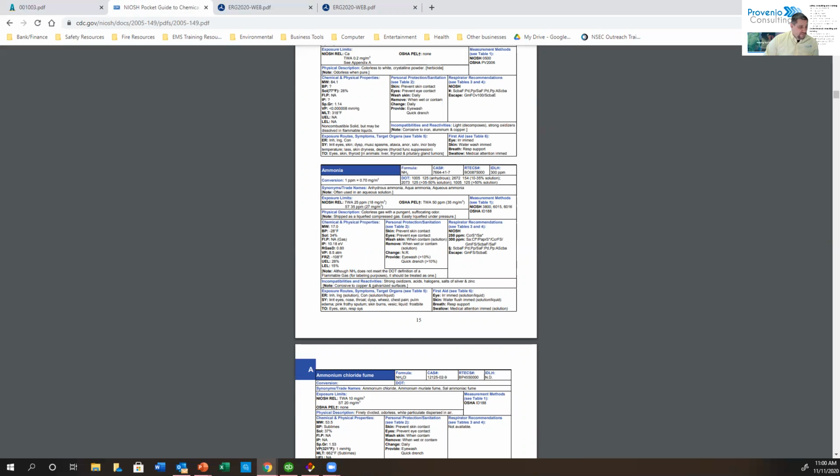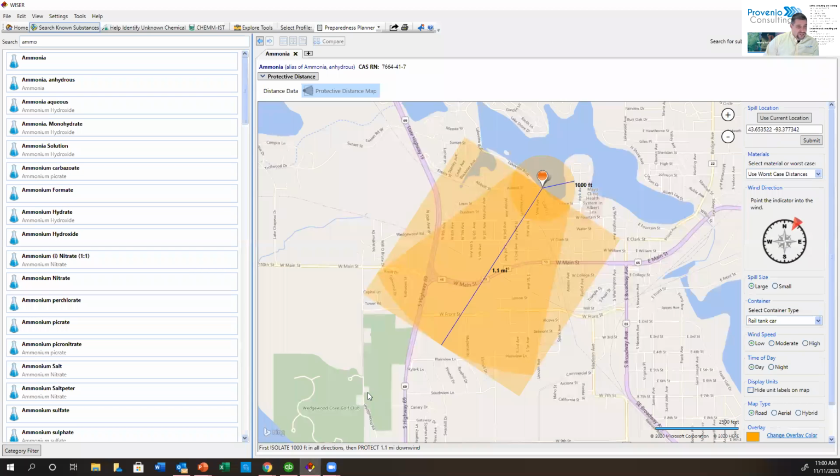But my favorite one is the Weiser app. Here it is on the desktop on my computer. That's going to be a little bit different than it looks on your phone if you download it. So it's very easy to use on my phone there. Let's see if I can get a view. And I can quickly put information in.